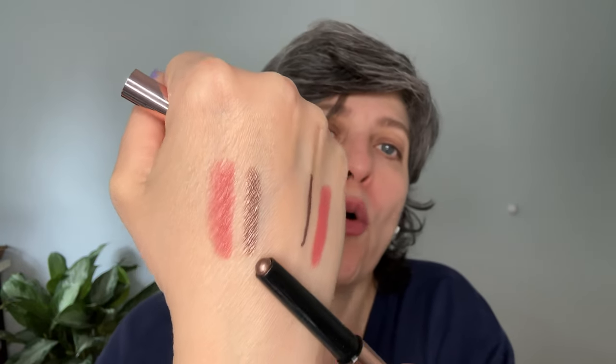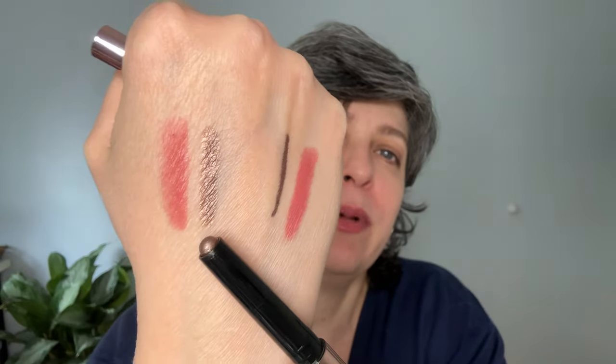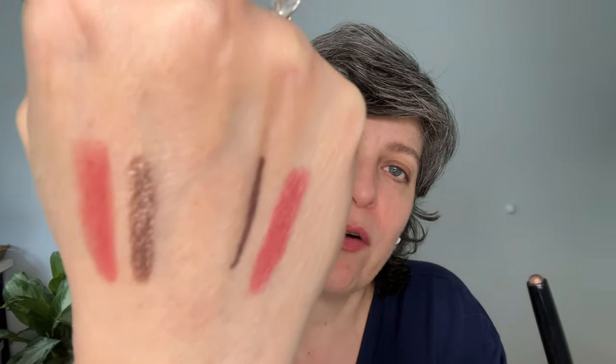It also came with this 24 Hours Eyeshadow and Liner. I had not tried it and wasn't even aware of what the color looked like, but I was very curious. I already tried this one — when I received it, I immediately tried it, and it looks gorgeous. It's kind of a mink brown but it has some rose gold. It looks gorgeous. This is an eyeliner or a shadow, 24 hours, so it stays. This is totally worthwhile.